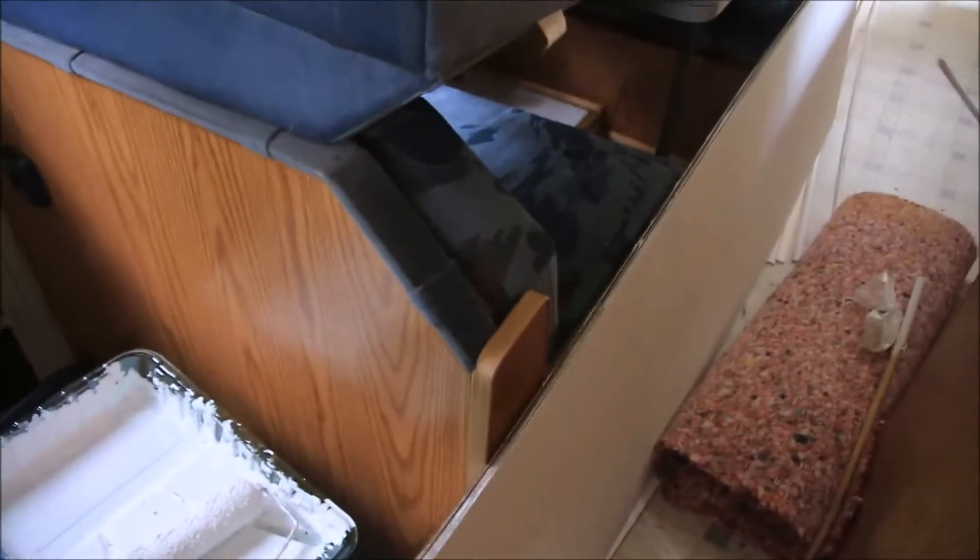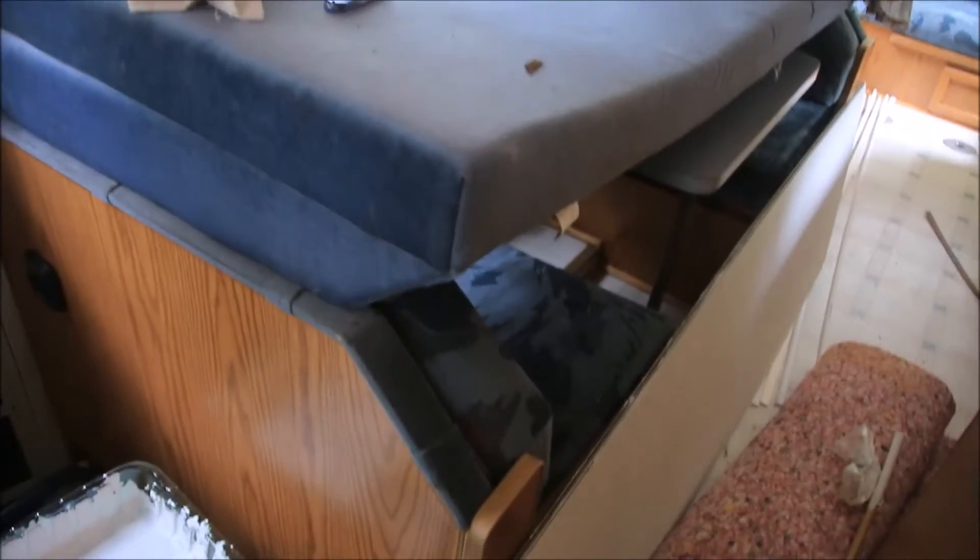Like I said, the wood's here. So once I get some time and some clean pretty weather, I'll be ready to put it in. But today, while it has been raining for the past few days, I have been working outside trying to pull all the striping off and get a little bit of prep work done to get this thing painted.